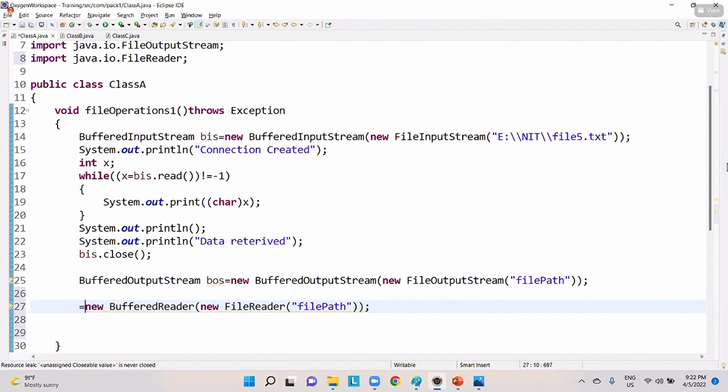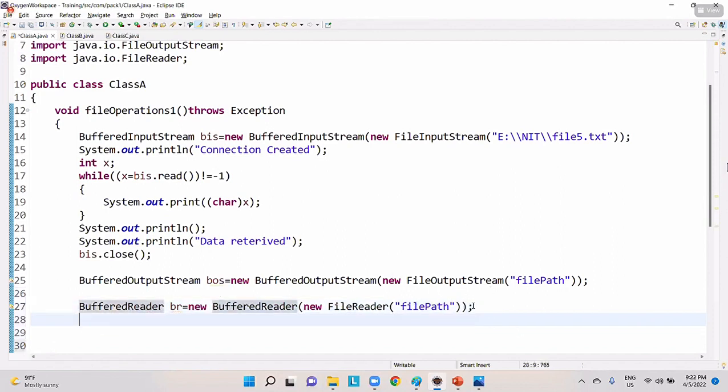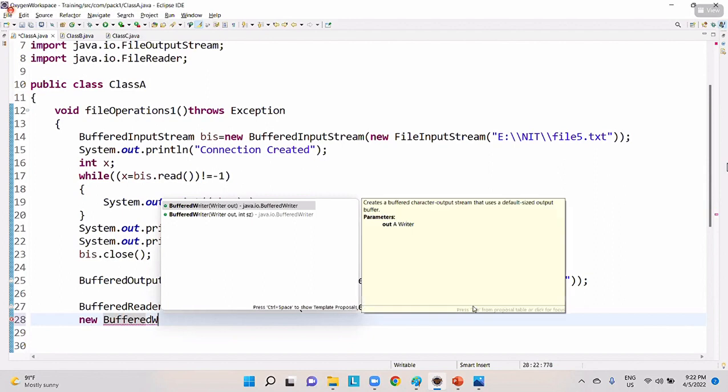Let me have BR belonging to buffered reader. In the same manner, new buffered writer.